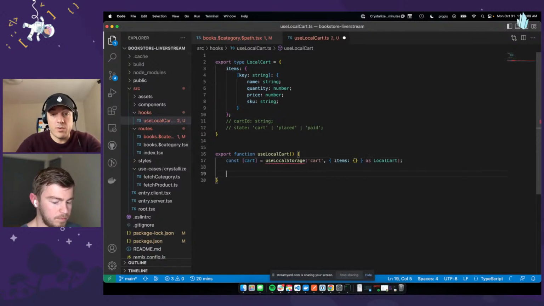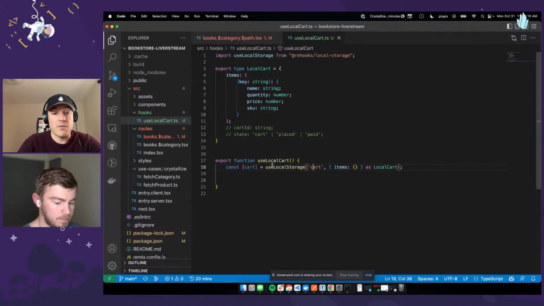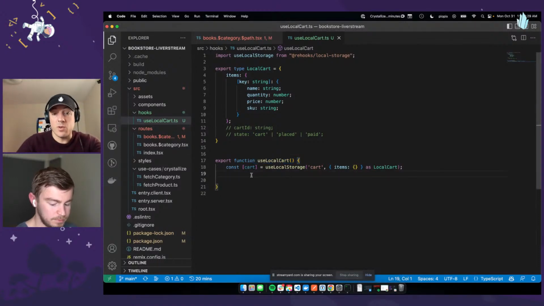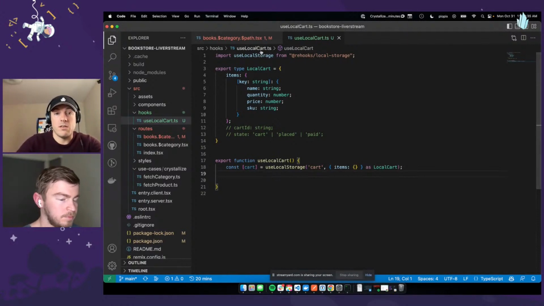So if you don't know what React hooks are, you can look at the documentation. But this is pure, full React stuff. So this is what we want. And then it's fancy when this hook is actually returning a value and a function. So this hook will return the cart, of course, but we can also return a function to change the cart. This is what we are going to do.